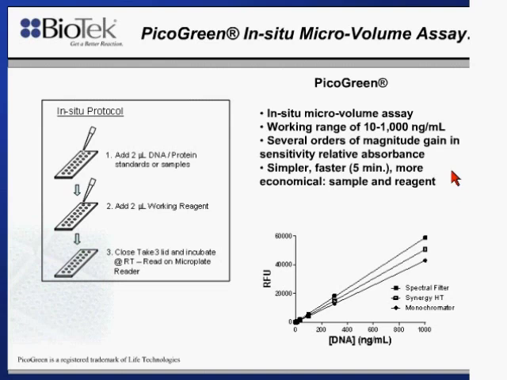And if we take a look at this graph, we can see down here on the bottom, I'm not sure if you can read it, but we've read this on both a Synergy H4 and a Synergy HT. So we did a comparison between using spectral filters, which we know allow higher energy through, versus monochromators, and you can see that we get excellent correlation regardless of the method that we use. So this is a flexible technology, can be used across several of our instruments, including hybrid instruments that have fluorescence-based monochromators.